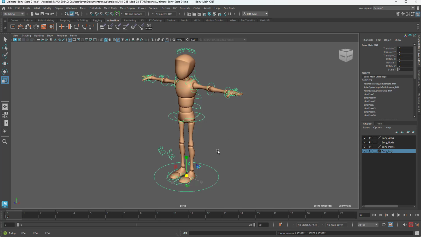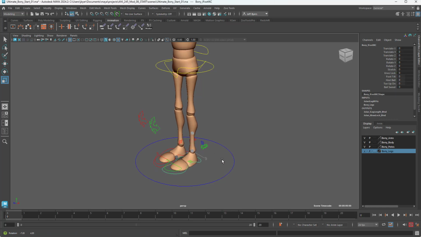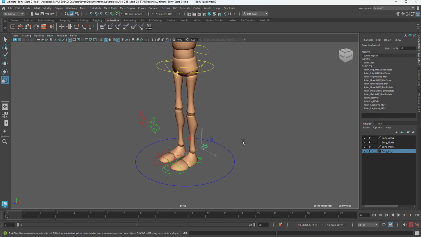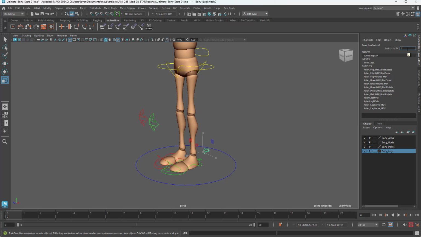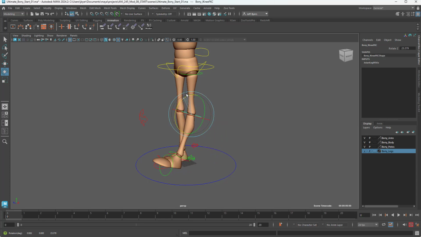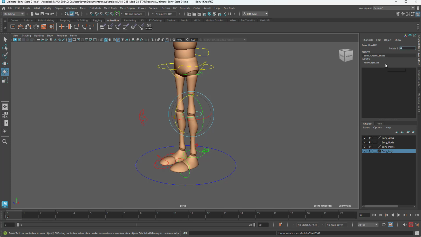All right, so we know all that, and then we're going to go right to the feet because those are probably the most complex ones. So we click on our switch IK. Now remember on the walker, the switch IK was on the foot, which I did not like. They put it on the heel, which makes sense to me. And you can switch that and turn that from 0 to 1. And that allows you then to move these joints or rotate these joints, except you shouldn't be able to do that. That's a broken leg there. But you're able to move these in forward kinematics. Highly recommend not doing that, but that's just how you can set it up.